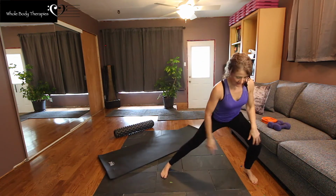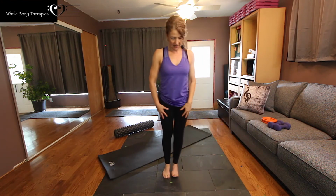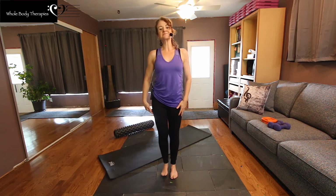Try to keep the knee straight. Give yourself some challenge for this leg as you come in. If you need to bend it, it's okay, but see if you can. Last one.